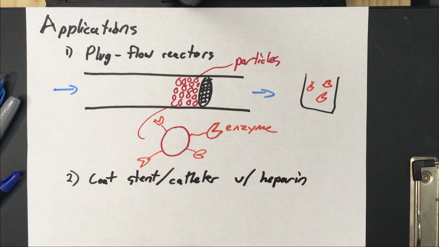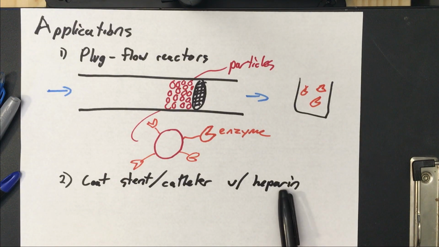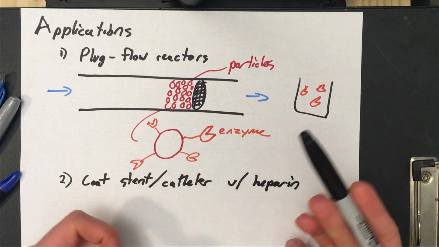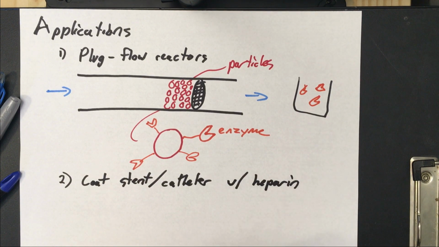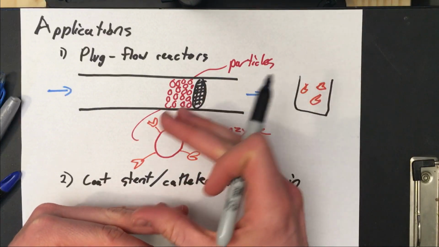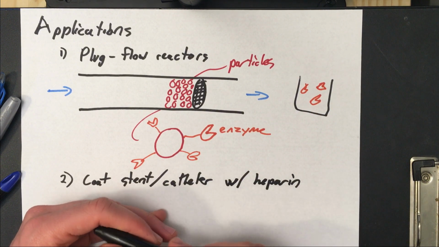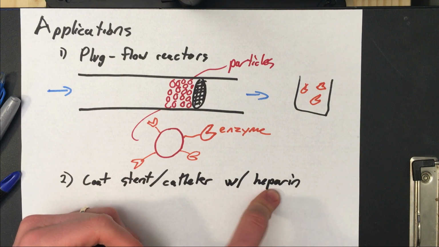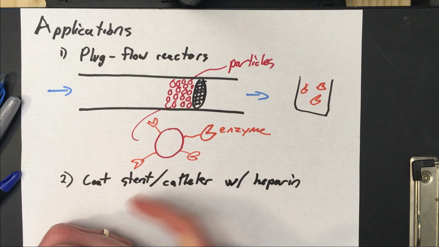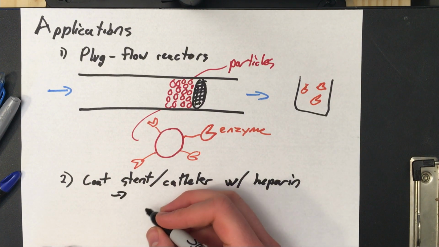And if you go back in your notes to the lecture we had on natural polysaccharides, heparin was one of them. And heparin is a very, very hydrophilic molecule. So you can have some surface that wouldn't ordinarily be hydrophilic, coat that surface with heparin, and then all of a sudden whatever blood or proteins in the blood or cells in the blood are contacting that surface, now they're touching the heparin instead of the surface that would promote protein adhesion. So basically you can block protein adhesion by coating a stent or a catheter with heparin, and this basically makes it less thrombogenic.